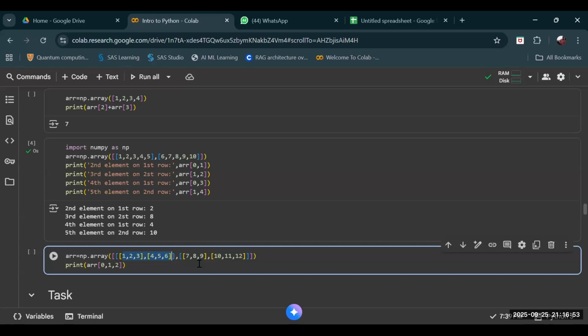Since it is asking for 0 first, that is basically my first row only. So this will be my first array. We are left with only these numbers 1, 2, 3, 4, 5, 6.